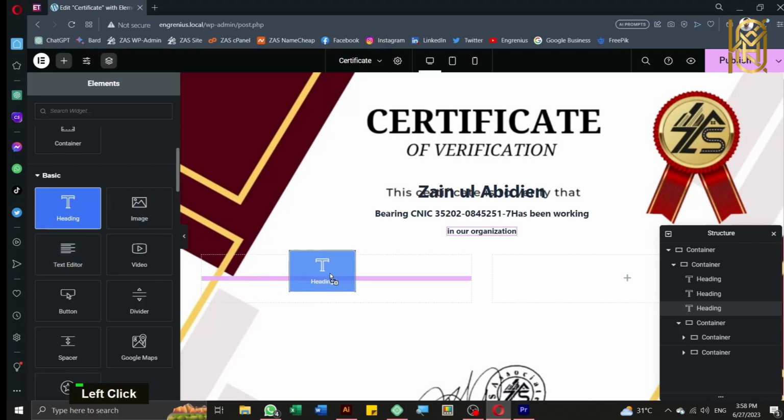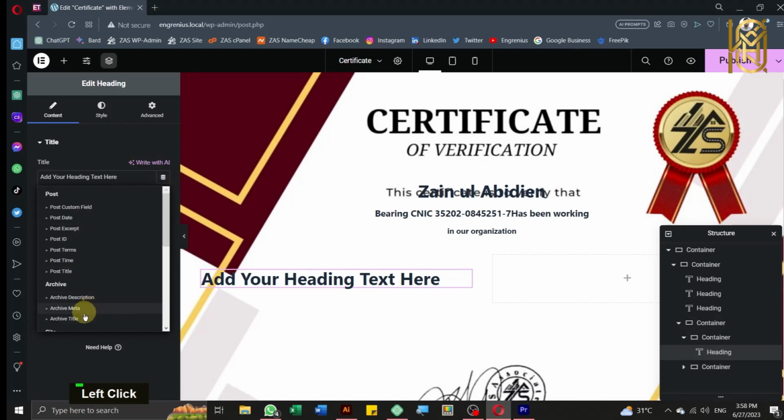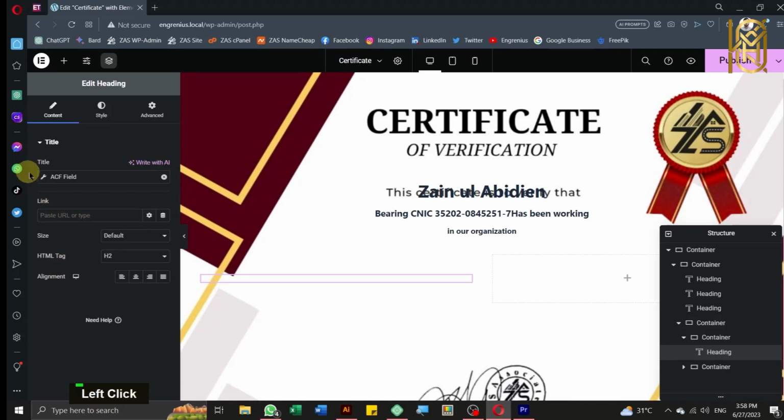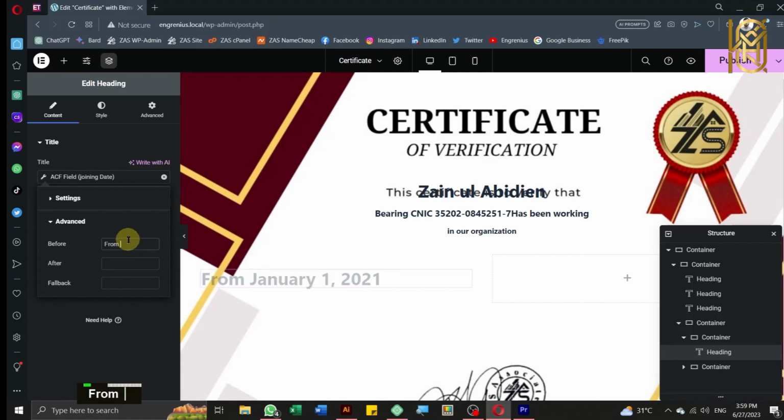Go to the ACF field, setting icon, key, and here I'll choose the joining date, and I'll add the advanced setting, and before that I'll add the text of from date. So the from date is added, and I'll adjust the size.